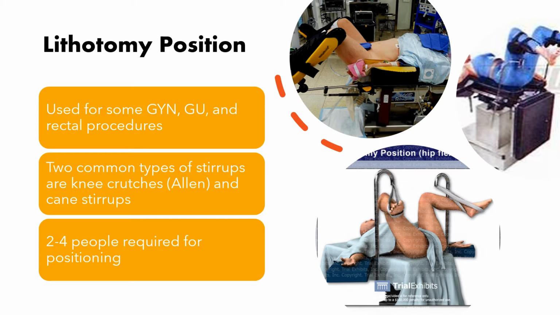injury. When we're using the candy canes, we want to make sure that the stirrup isn't putting pressure on the Achilles tendon. Also, we want to make sure that the bottom of the foot is padded well. Usually these are disposable little stirrups, little foot holders that we use, so those will be discarded at the end of the case. We also want to make sure that if we're using the candy canes, the legs are not resting against the metal of the candy cane.